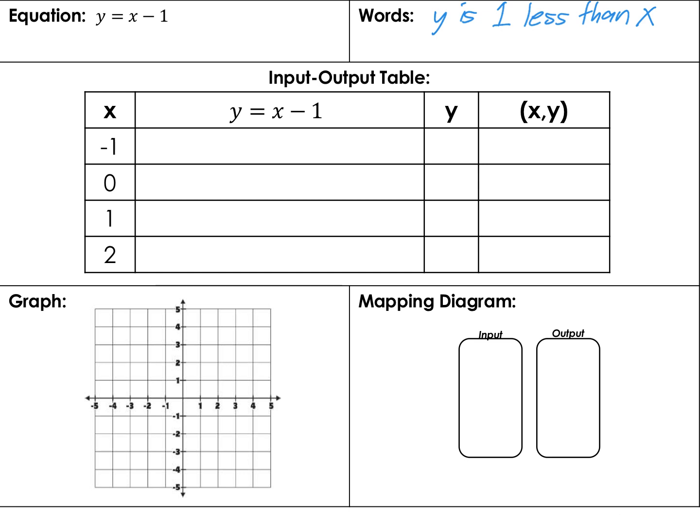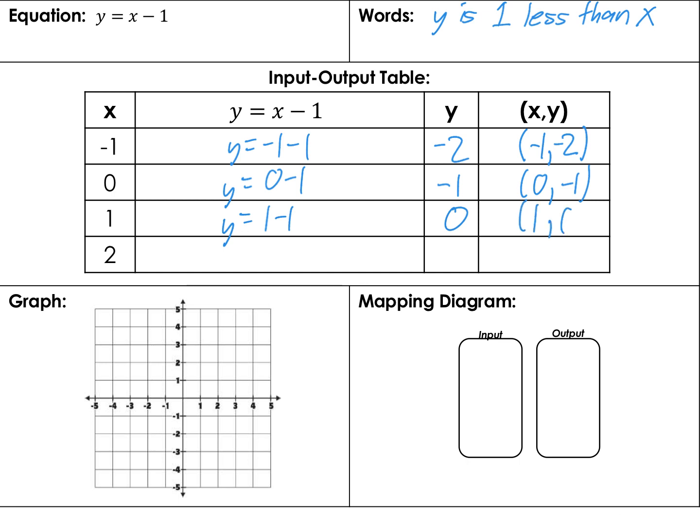So we are given the x values -1, 0, 1, and 2. We can plug each of these into the equation y equals x minus 1 to get the y value. And then the coordinate, or the point, will be x comma y. So for -1, we have -1 minus 1, which is -2, giving us the point -1, -2. For 0, we have 0 minus 1 is -1, which gives us the point 0, -1.